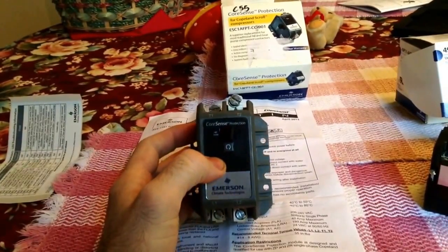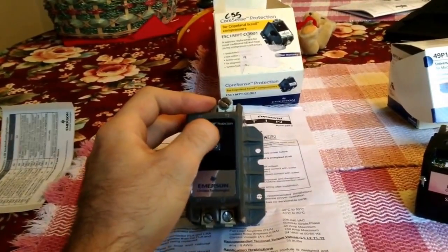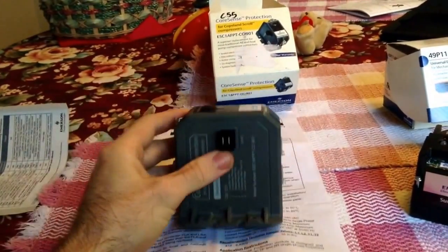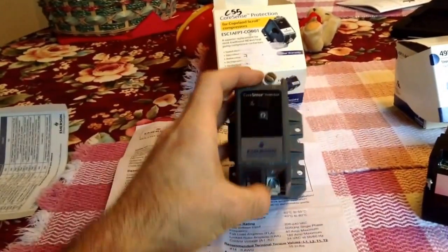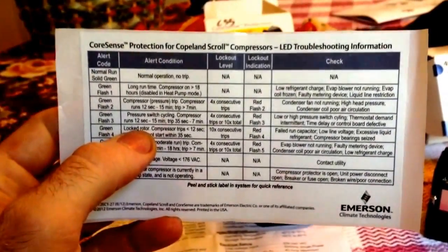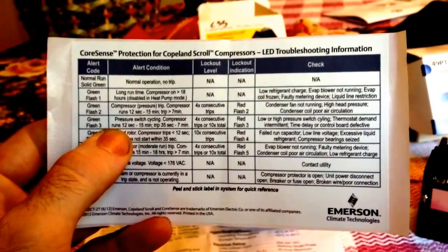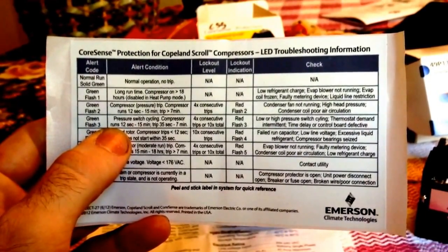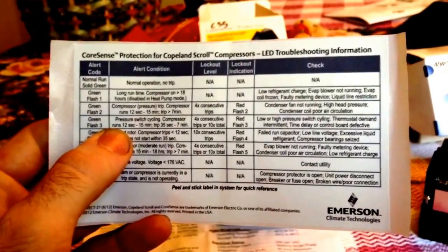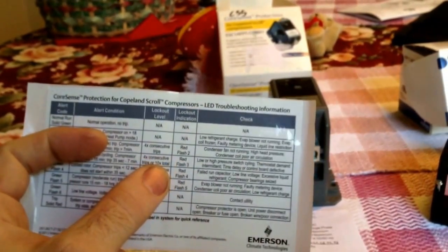So I'll try to do a more in-depth review when I actually put one on. Actually, to tell you the truth, I might play around with this a little bit and check out, because I have a question. It doesn't make quite as much sense. So I've got kind of a question already. Here on green flash code 3, pressure switch is cycling, compressor runs 12 seconds to 15 minutes, and the trip lasts 35 seconds to 7 minutes. And that's happened 4 times.